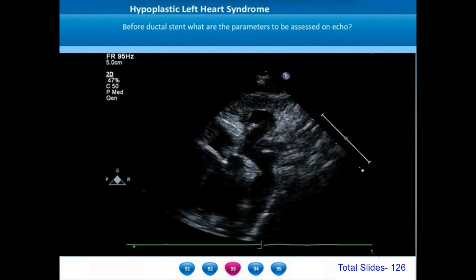Ideally, there should not be any posterior aortic shelf at all. In this example, there is no posterior aortic shelf. If there is a posterior aortic shelf, the ductal stent will resume normal flows from the main pulmonary artery into the descending thoracic aorta. However, there will be a retrograde coarctation resulting in inadequate cerebral and coronary blood supply.